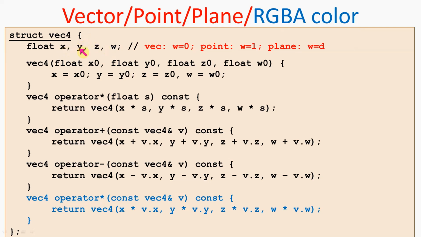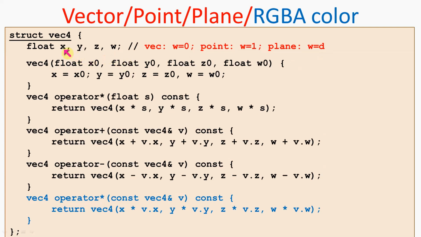So a vec4 has four float variables x, y, z, w, and if we want vec4 to represent a three-dimensional vector, then the w coordinate is set to 0. If it should represent a point, then the w coordinate is 1. If it is a plane, then the x, y, z components are just the coordinates of the normal vector of the plane, and the fourth w component is the d parameter of the plane that describes the offset of the plane from the origin of our ambient space using the units of the normal vector.